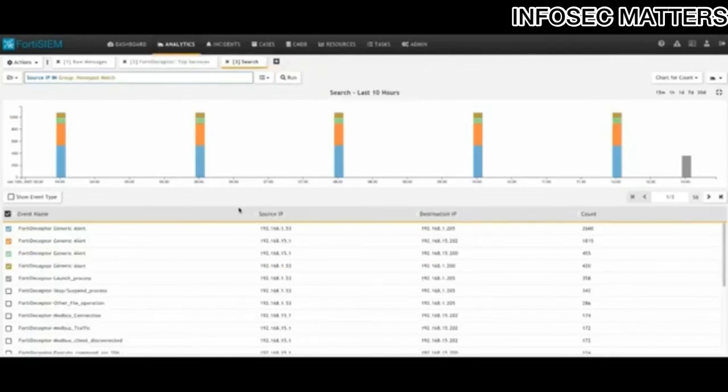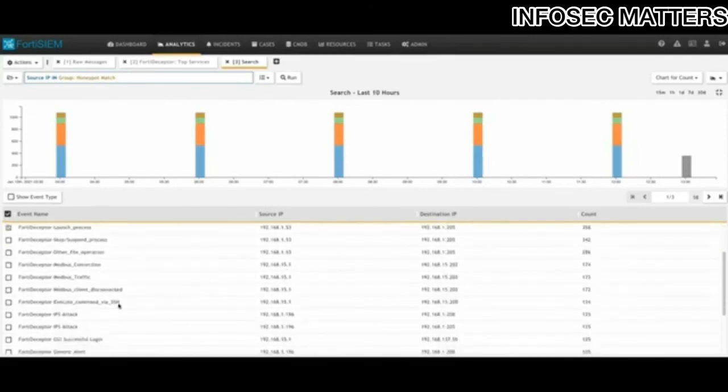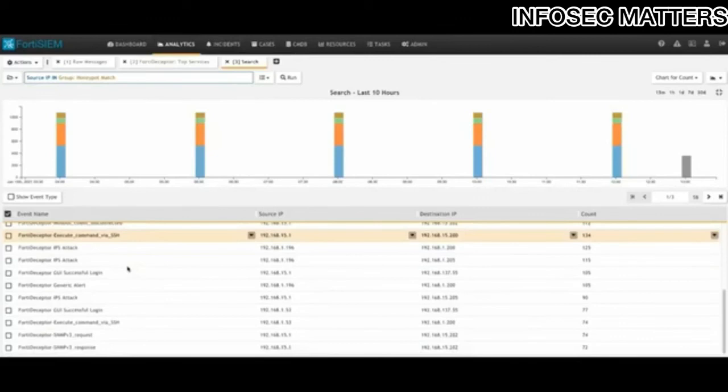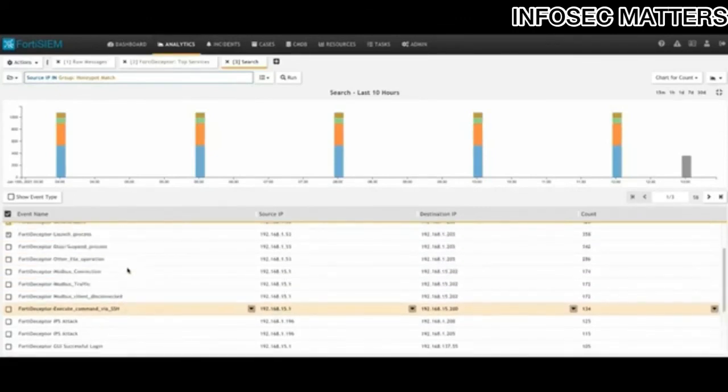And now as a result of running this report, we're just referencing the source IP address. We can actually see that there's been other activity, not just regarding SSH, but other IPS attacks, Modbus activity as well. And this event information is already coming from the Deceptor. Now it would also report back if we saw any other activity such as firewall activity, potential authentications against Windows servers, simply by referencing that IP address or that honeypot watch list.